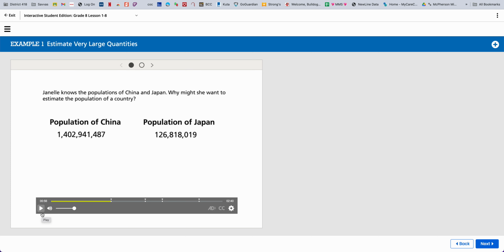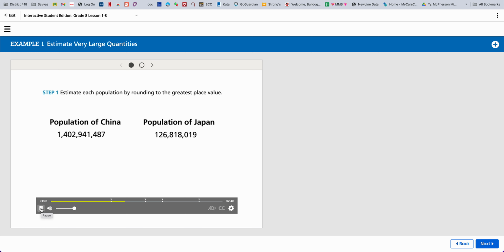That's one reason. Any other reasons, Mason? The population's always growing. It's always changing, all right? From the time that I said that number like 30 seconds ago to now, that number has changed. Like the actual population of China, it changes every second, right? Because somebody's being born, somebody's dying. Every second in China. And that's okay, that's the way it goes, but it's just changing, so we gotta estimate so that we can actually have a number we can work with. The population is constantly changing, so it makes sense to work with an estimated quantity.